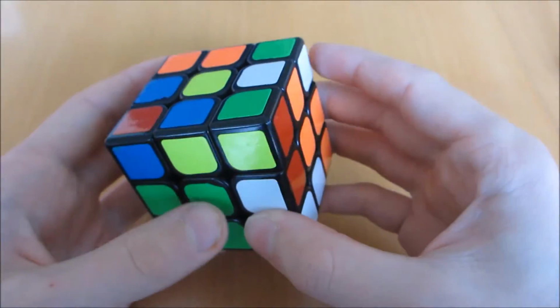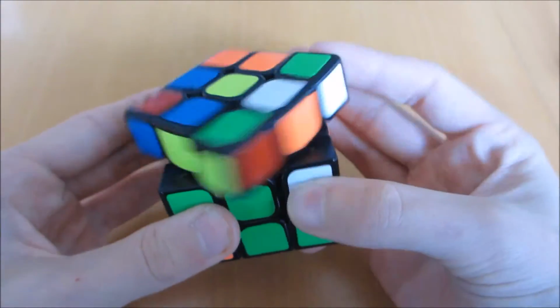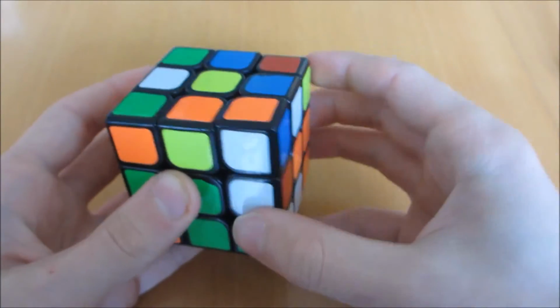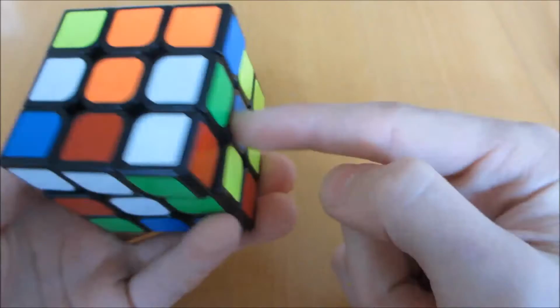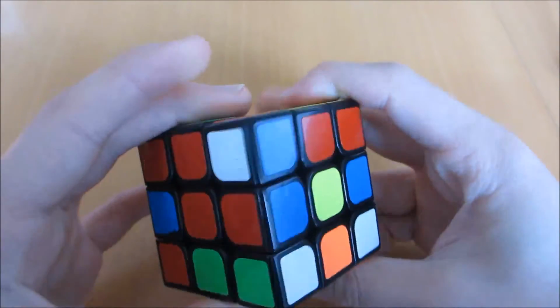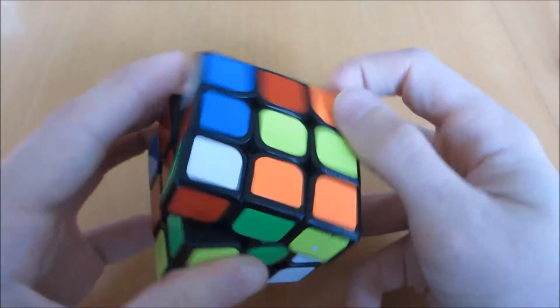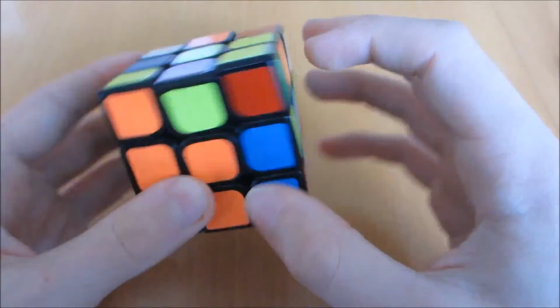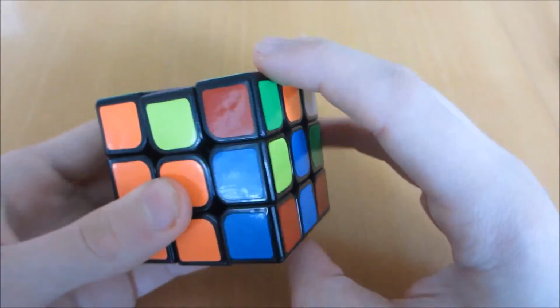So I'm going to start by doing U2 from this position to align this one with the opposite. This one is with the opposite, and when I move this one down, both of these will be aligned with the opposite centers. Then just do that and align the cross. I see these two, solve them like this. Then I saw these two in the back, I solve them.